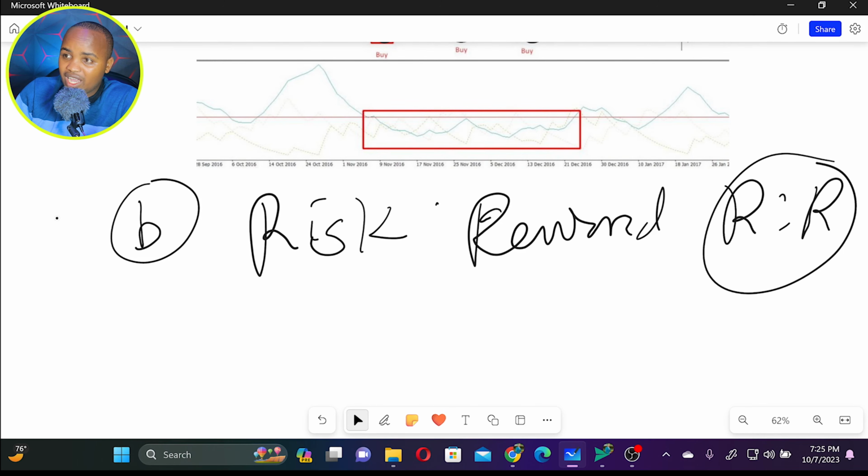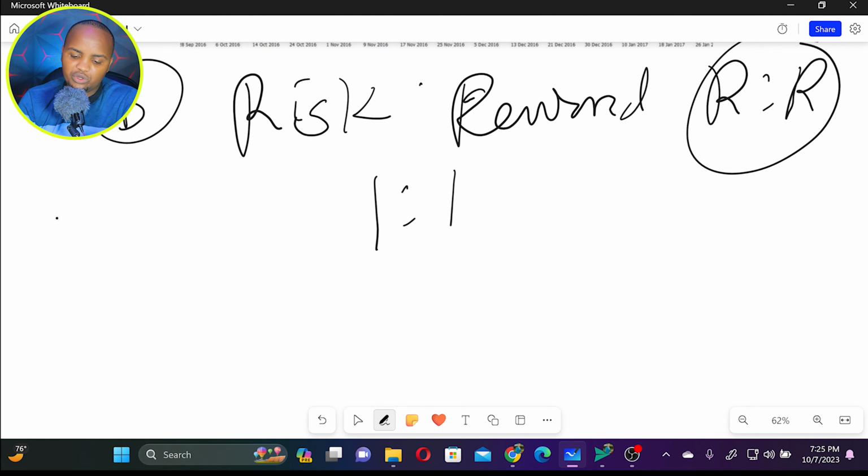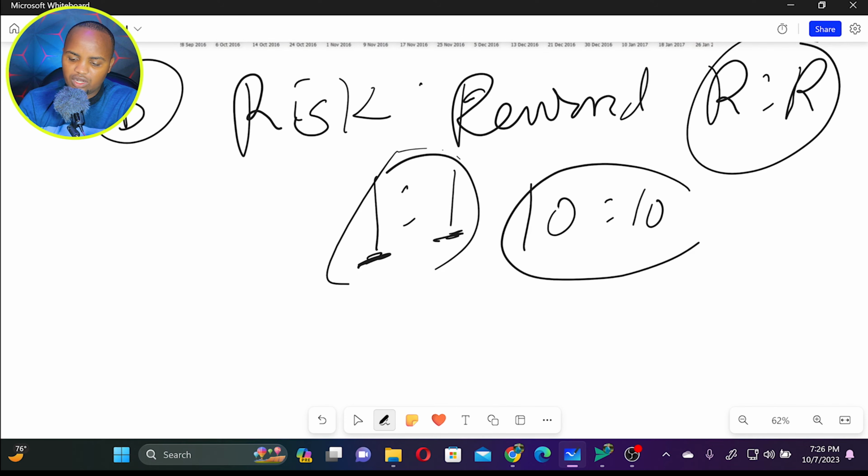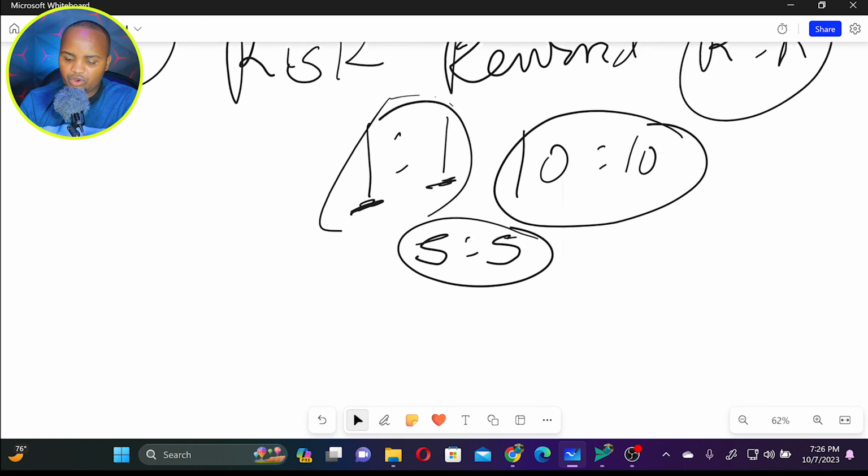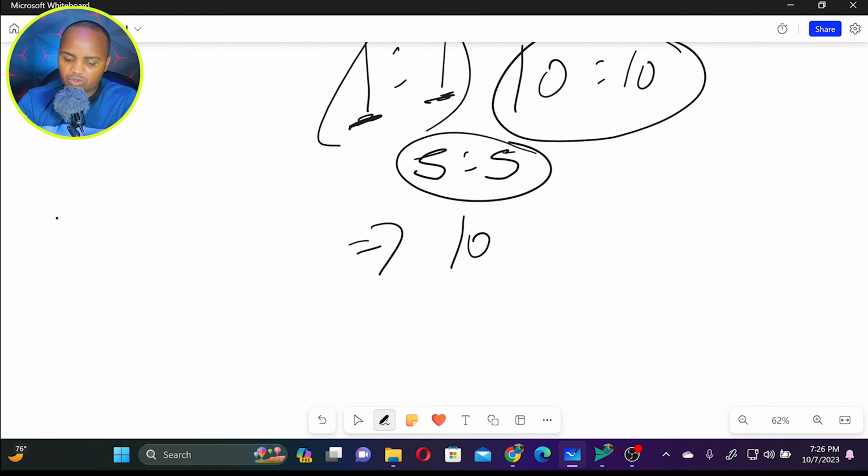And with a $10 account being a very small account, remember here we're just going to get in something like 1-to-1. If you get a 1-to-1 risk reward ratio, that means you are risking $10 to get $10, or you can risk $5 to get $5 profit here. But in this scenario, I just want us to risk 100%. The reason we are risking 100% here is because it's a small account, the market is very volatile, and $10 is actually very small.